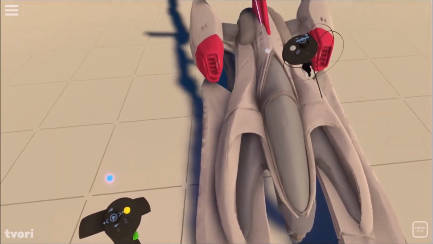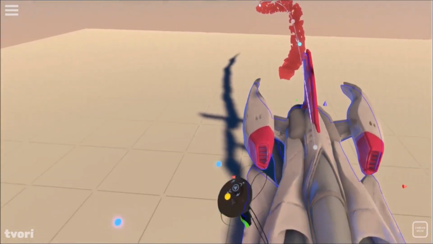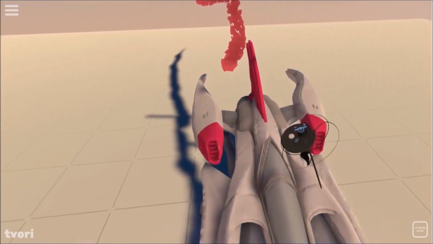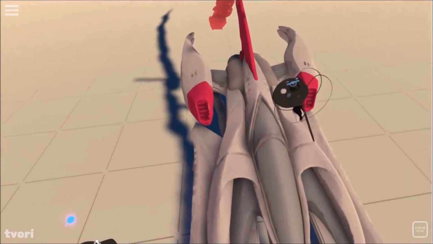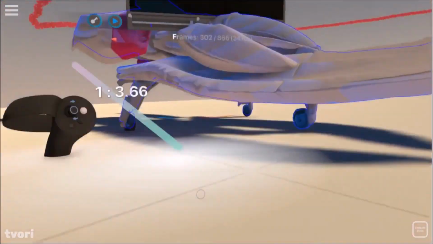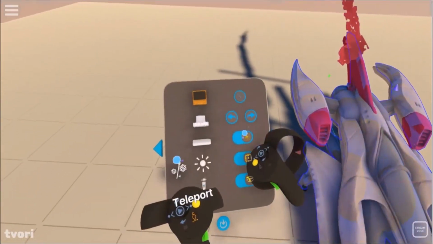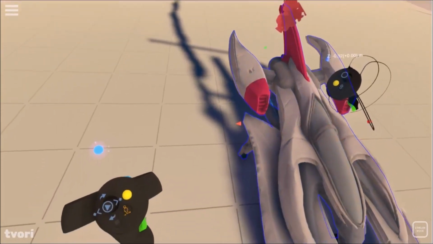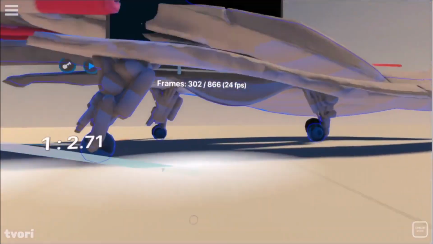And line it up. Well, we can probably snap it. Snapping's pretty good. Snap it into place. It's actually a little bit higher. So a bit further down. Turn off. Snap. Drop it down so the wheels are hitting the ground. We'll be cool with that.